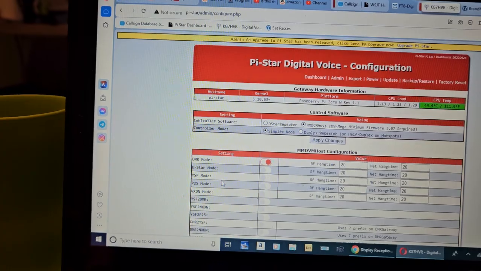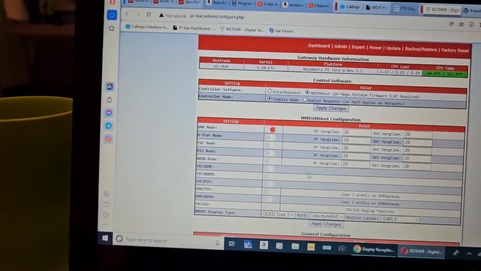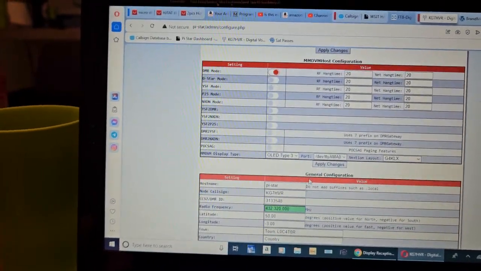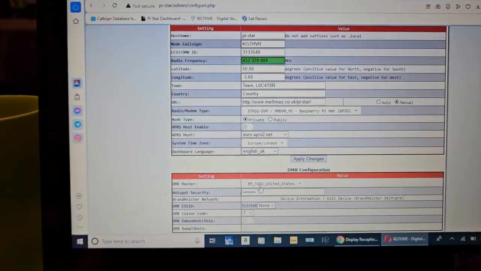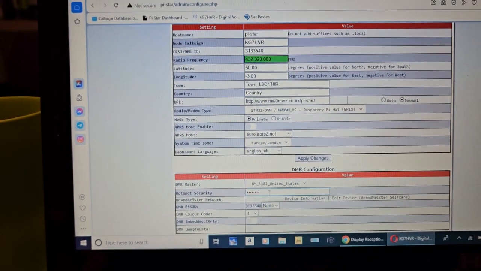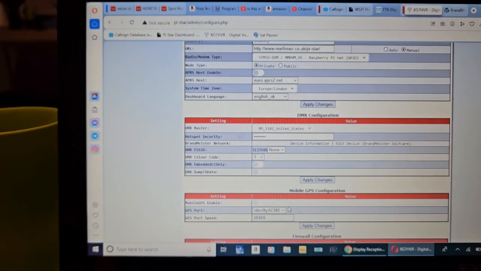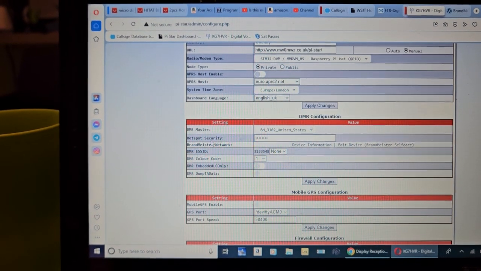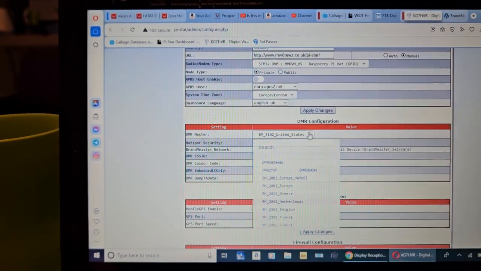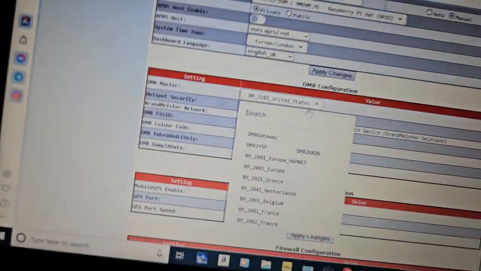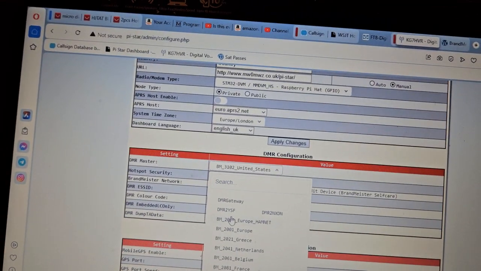So I turned off Fusion just to make things simple, because Fusion would come up and would kick me out. So we're on the 3102, which is pretty popular. Now it does show my password on there now, whereas it kept blanking it out. The DMR master is that one. Now, if we go into here, we can click DMR gateway, DMR to Yaesu Fusion.